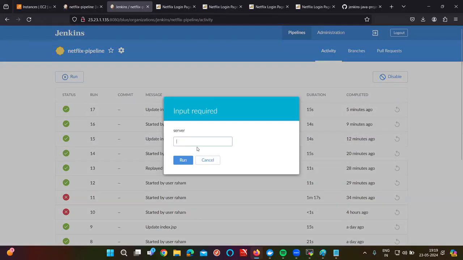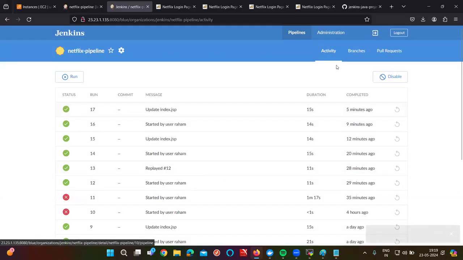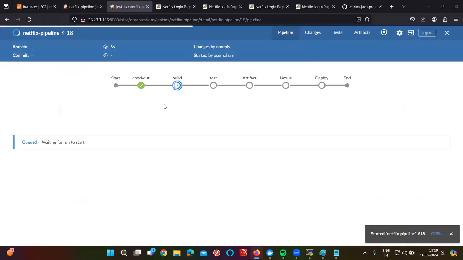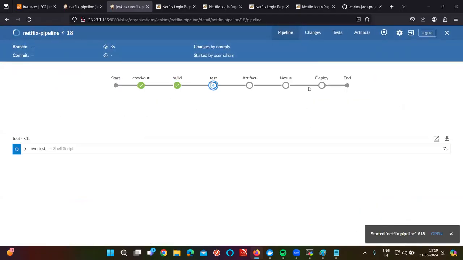Click on run. Server: in which server do you want to deploy the application? Dev, test. So click on run. The moment you start running here, coming to the deployment stage, it is going to prompt an input.